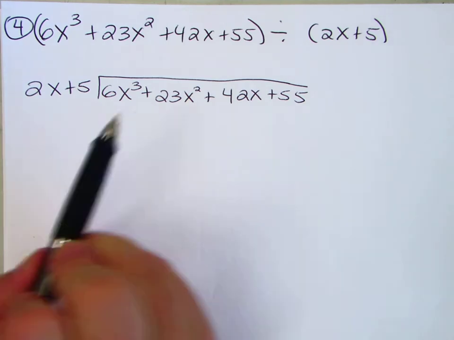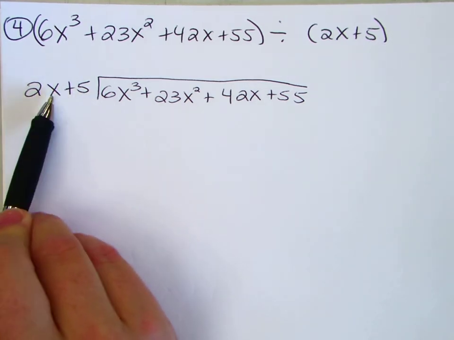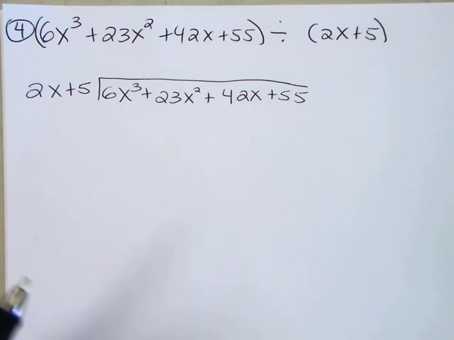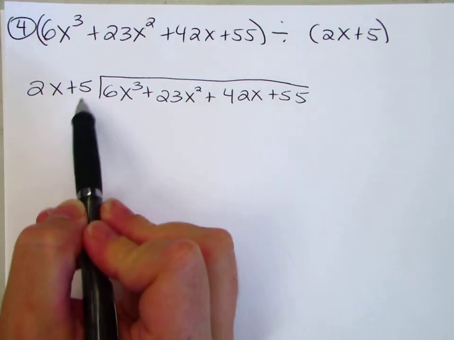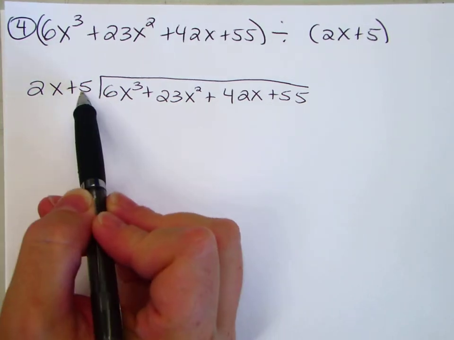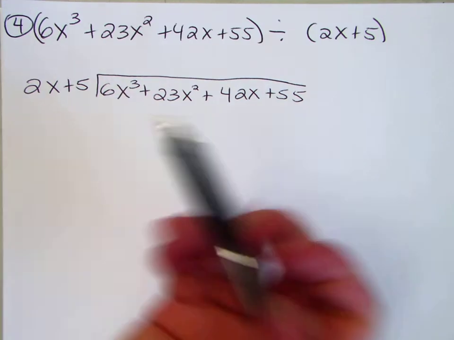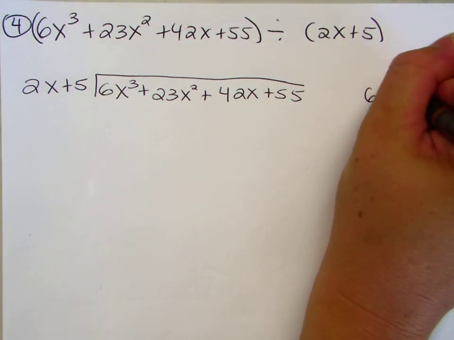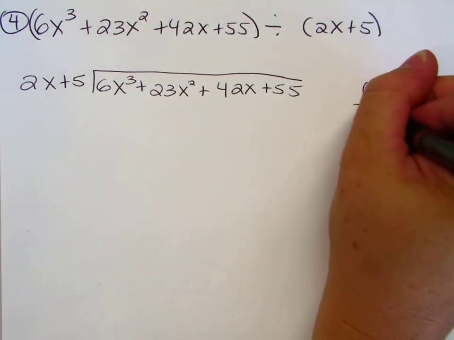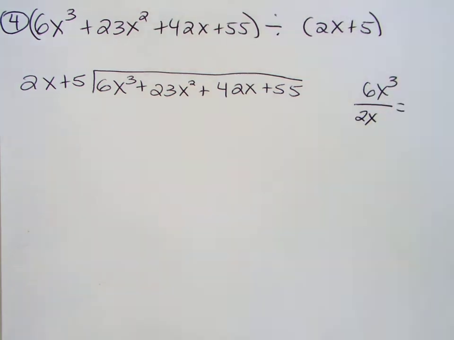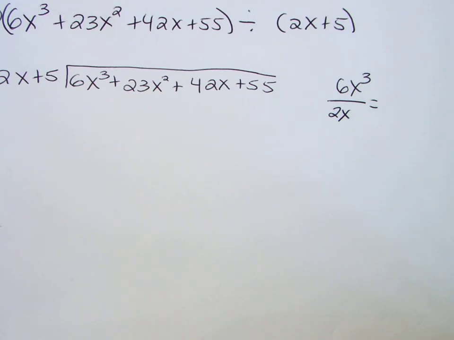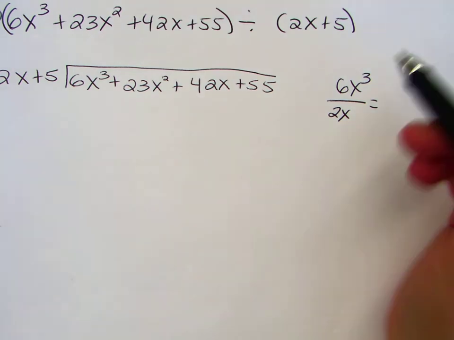All right, so I write the division. Highest power. How many times does 2x plus 5 go into the polynomial? So we focus on the x's, ignore the 5. The 5 will work itself out. 6x to the third, divide by 2x. This time we have a coefficient, so it's a little harder. I think it's harder for me to make the problem than for you to do it, though.